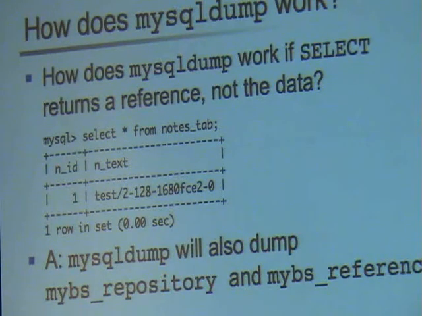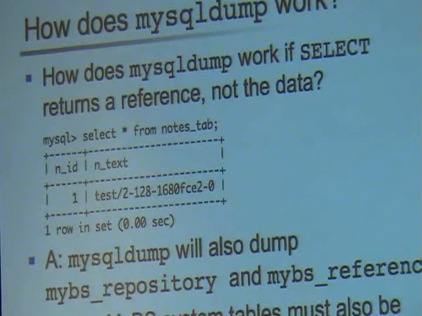And so obviously the system tables have to be writable, which they aren't yet. But in order to solve this problem, I have to be able to actually insert into the repository tables. This only works if your blobs are all under 4 gigabytes, which is the maximum size of a blob in MySQL. MyBS, the blob streaming engine, actually works with blobs which are bigger than 4 gigabytes, as long as you don't retrieve them over the normal select, but through the streaming interface.